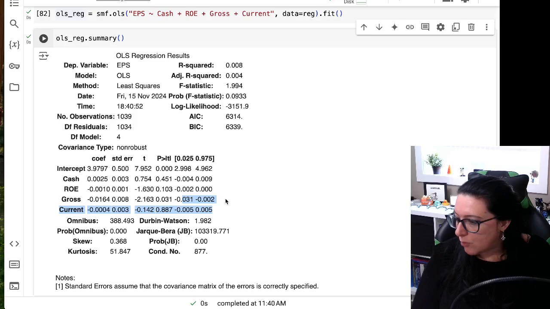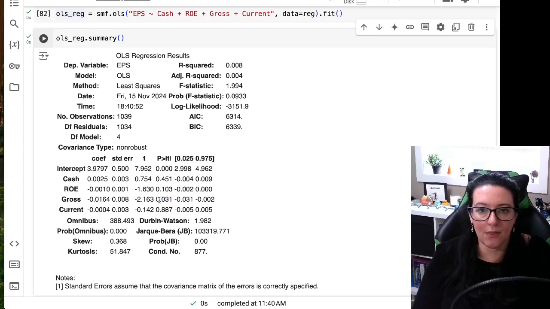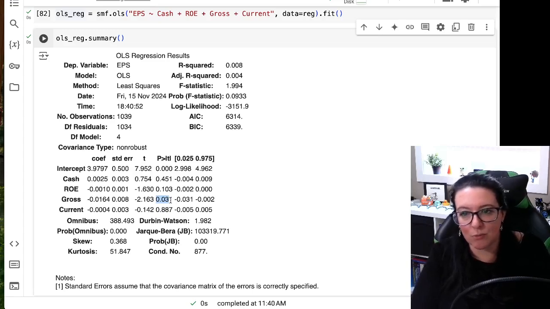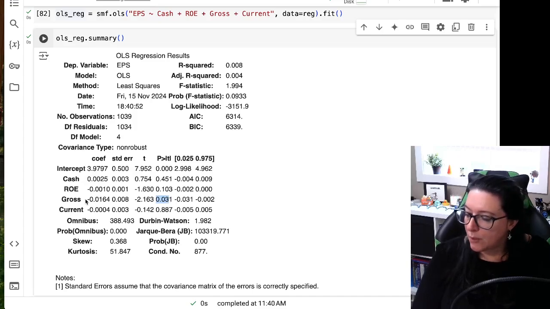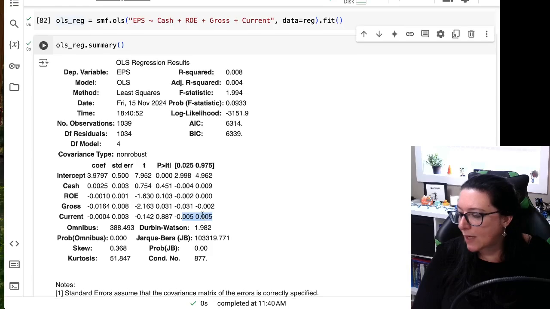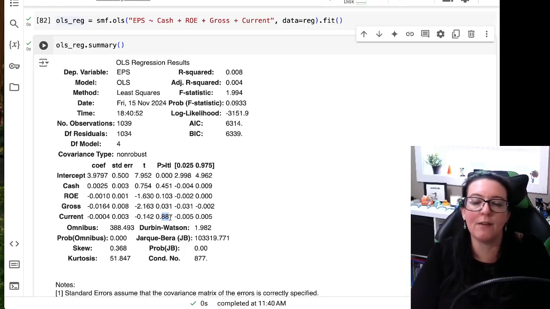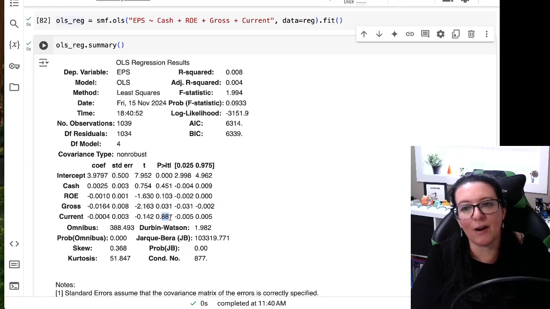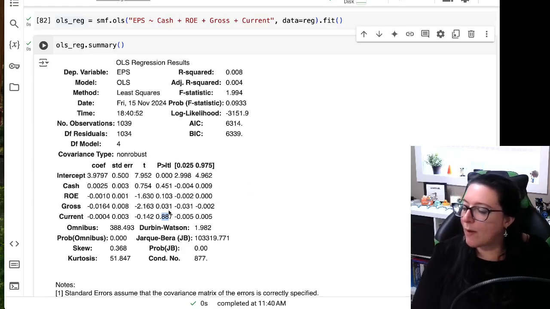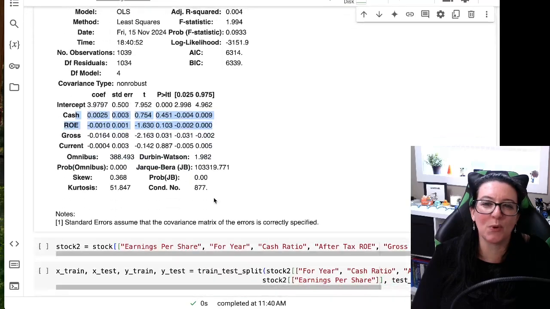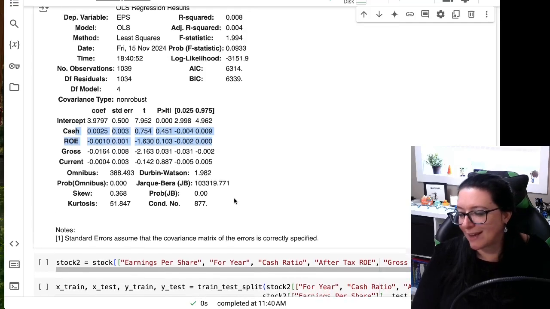This one here, the gross, this one is statistically significant, but barely. The p-value is 0.03. We are looking for less than our alpha of 0.05, so right on that margin there. So we could include this one in here. Notice that current spans 0, has a p-value that's much bigger than 0.05, so it also is not a variable worth including. So if we were to rerun this model, we'd essentially get rid of 3 out of the 4 variables as we explore for a variable that is more statistically significant and helping us predict what is happening.